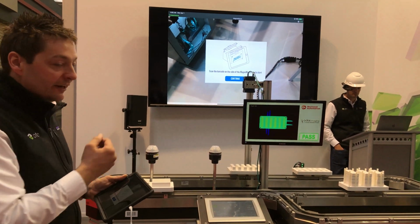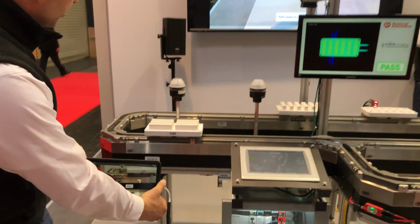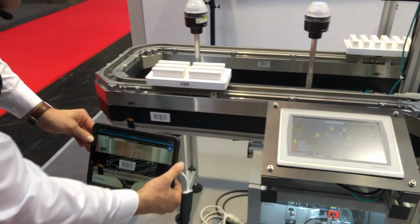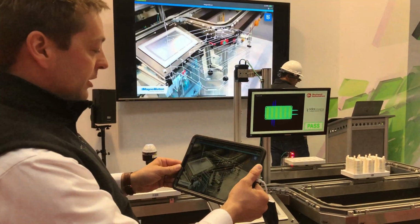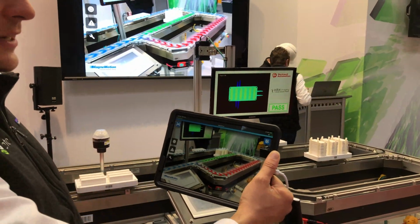We need to identify what machine it is, and that's why we scan the code of the machine first, as you can see here. As soon as we identify the machine, it gives us an outline, and the outline is here to actually line up the product. So we just go in, and what you can see is we explain the track.